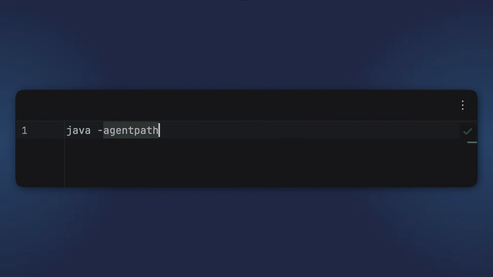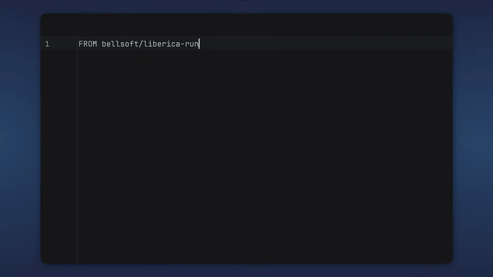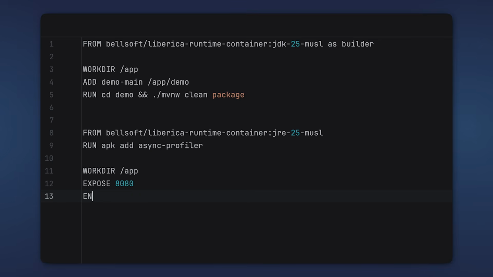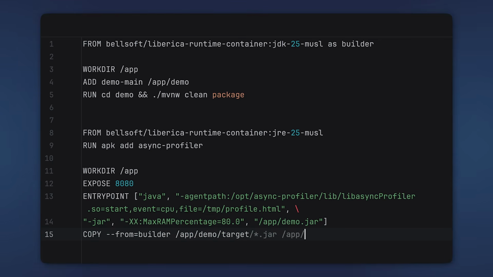The full list of possible options is, of course, in the docs. You can also attach Async Profiler as an agent at application start, and the profiling will start right away with application start. This way, you can get valuable information about the application behavior when it starts. You can add the profiler manually, or you can use Alpaquita Linux as your base image, and in this case, adding the Async Profiler is just a matter of adding the package from the repository.